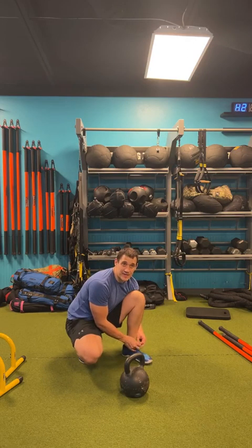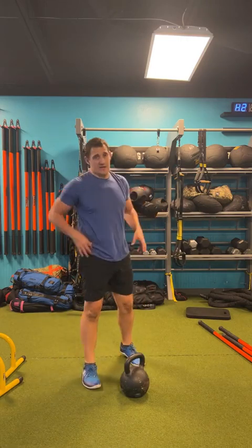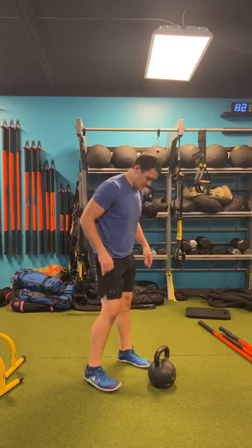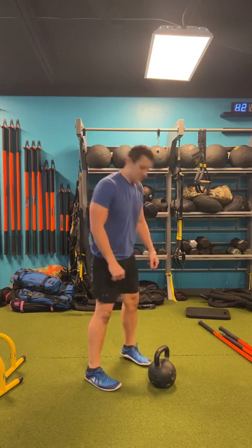Now, especially any hinge-based movement, we want to make sure we do it as close and connected to the ground as we can. I'm not barefoot today because I've got a little toe injury. However, I can still rock my Vivos for this. Nice barefoot shoes, and they don't interrupt with that. All right, here we go.